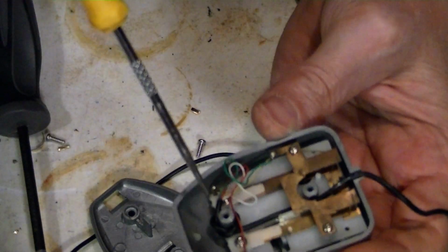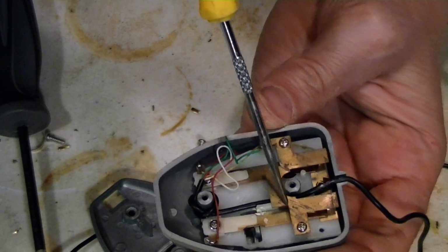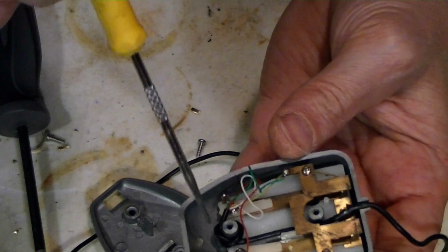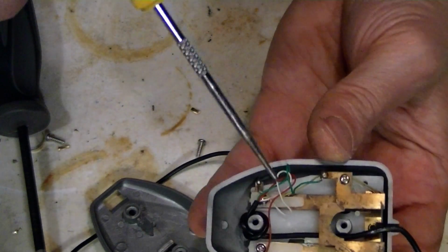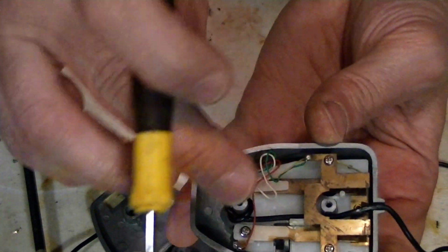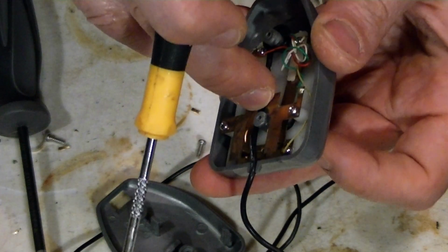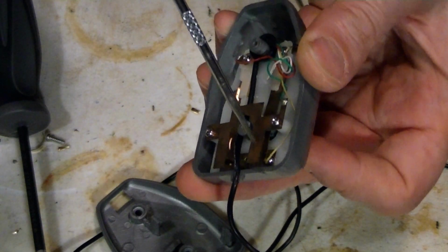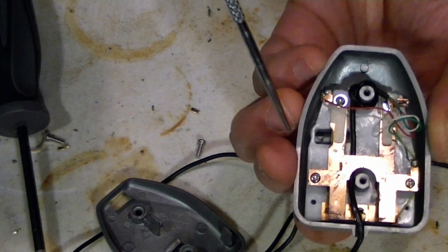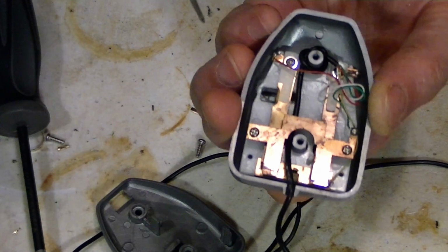What's happening is positive is coming down and it's coming to this plate right here. Negative is coming to this plate up top. And then there's two metal arms this way, and one is connected to each side of the motor. So right now they're being pushed down onto this plate. So both sides of the motor are getting positive electricity. And then when you push one of these, it lifts up off of the positive and getting grounded now. So now this side of the motor is getting negative. This side is still getting positive. And then over here, if you push up on this one, it breaks positive off of here, so only this side's getting positive, and now this side is getting negative.